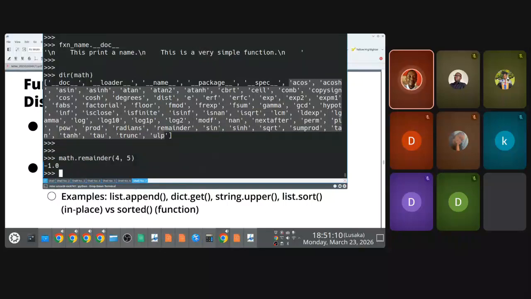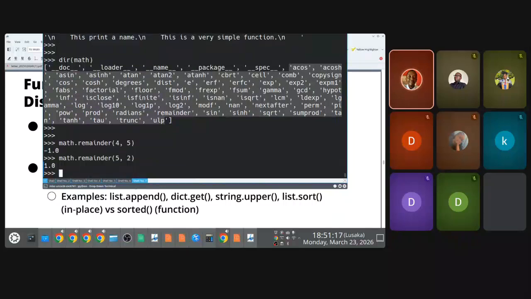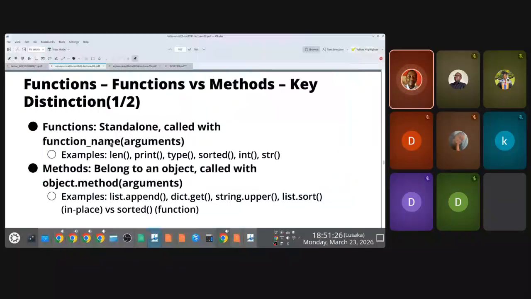Is it 4 and 5? I don't know what this does here. 5 and 2. Okay, it gives a remainder, but I don't know why. Why is the remainder -1 for 5 divided by 5? I don't know, but okay. So that's the thing here.